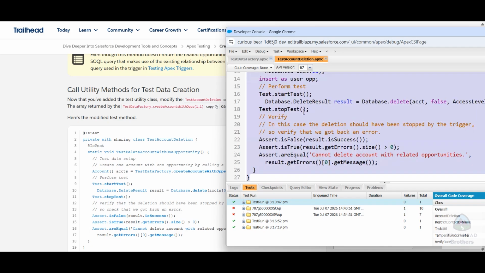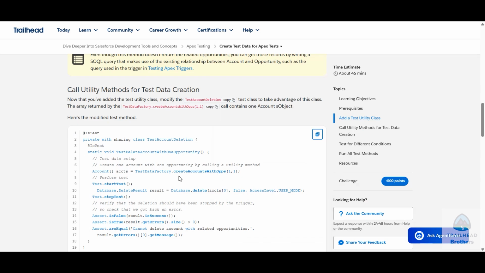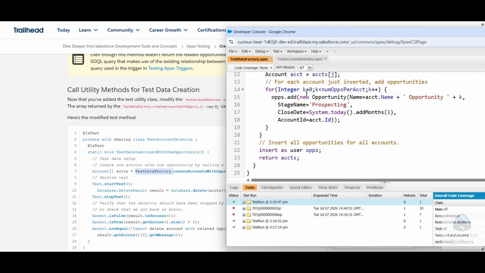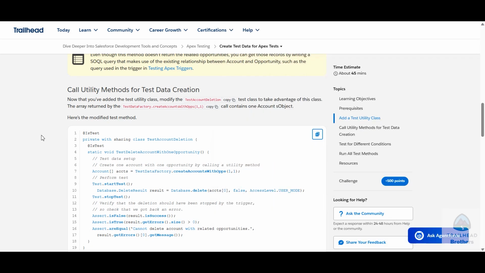So let's modify this code and paste the updated code here. Save. What we are doing is using the test data factory utility function that we created. We are using this function in this function to create multiple records.